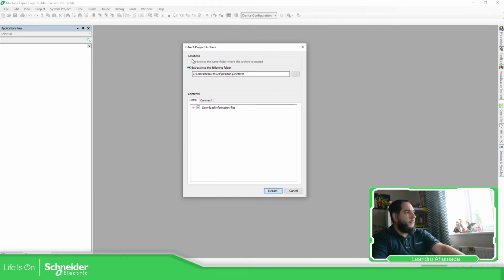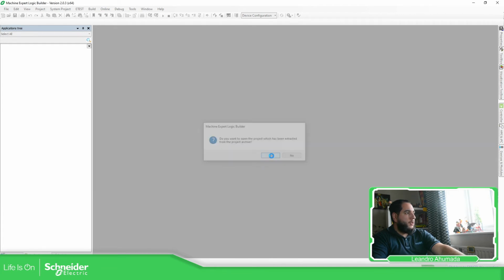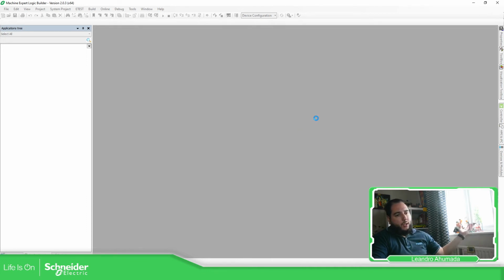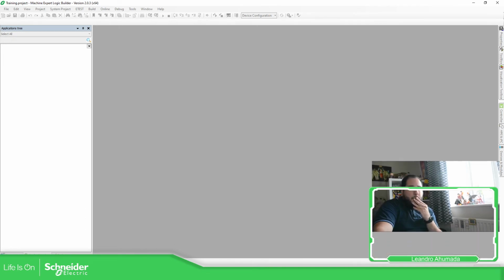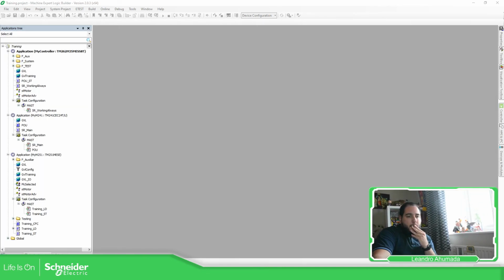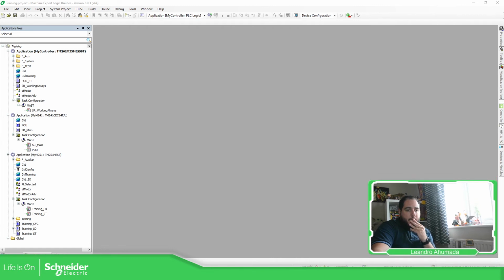So okay, going to download over here, extract. So hopefully I should be able to see the complete project on the controller. So let's wait for this to finish. Oops, I move what I don't want it to move. So what I wanted to show you is that it's loading, but okay.